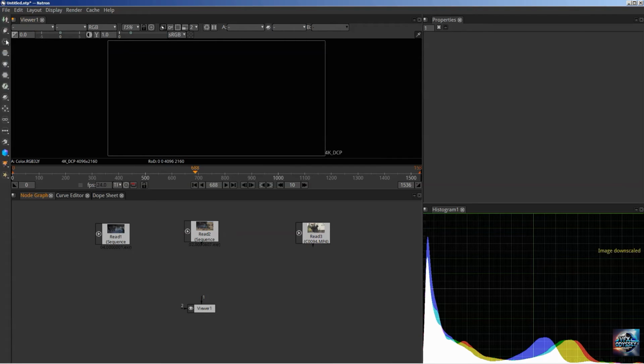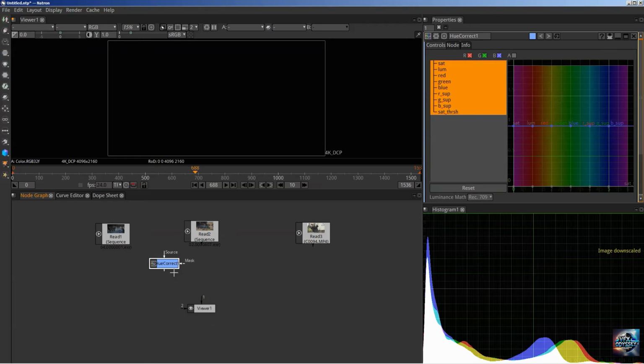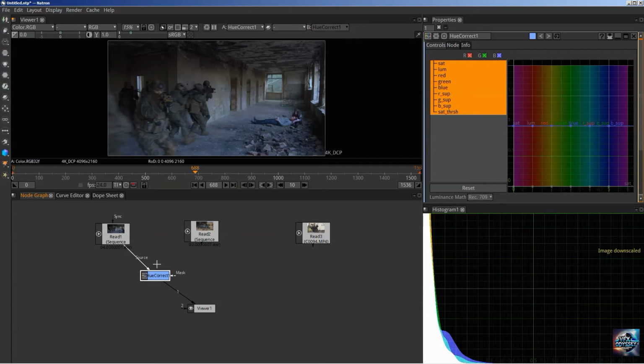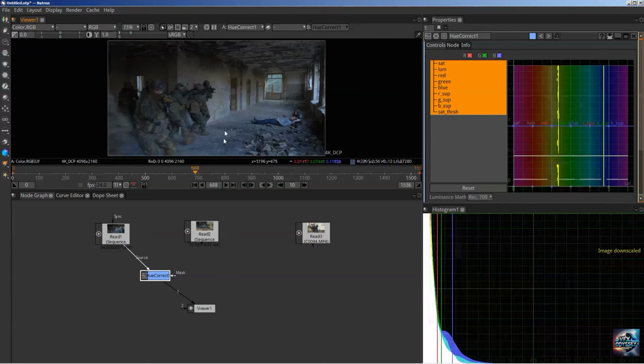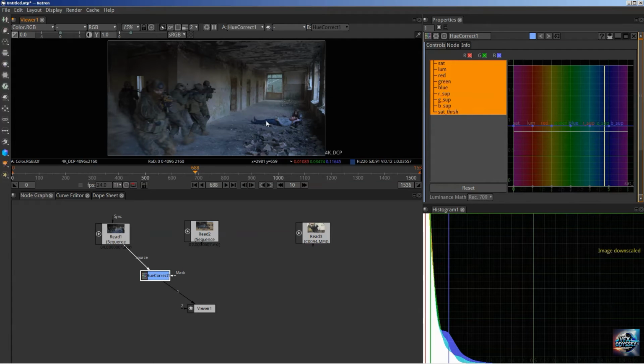Hue correct, let's just bring it with the tab. Now this one is quite handy, very, very useful for many cases. We're going to take an example where we have a scene and there's a lot going on, but for some reason, the blue jeans of this guy are standing out in the image, yet they don't have a role in the whole story. And you may be thinking, I want to downplay that blue. I just want it to merge, to be invisible in the whole thing.